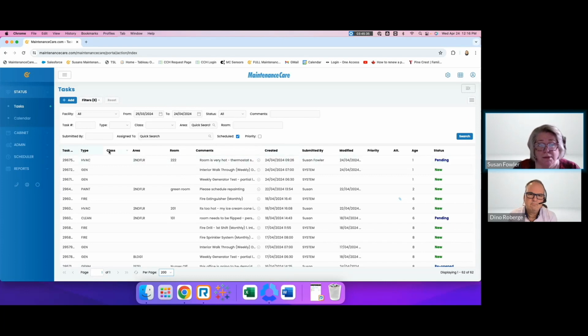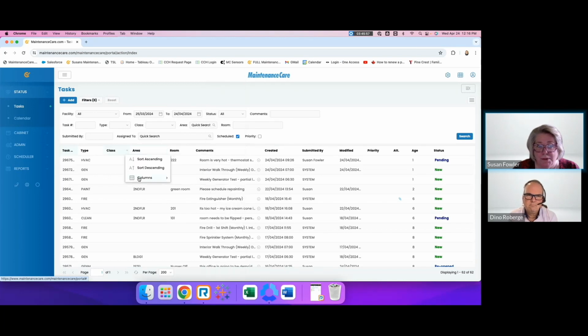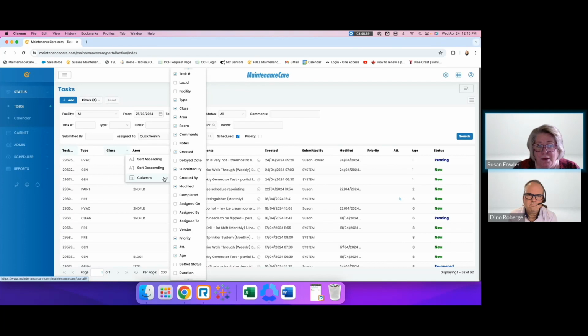Any one of the column headings here on my screen, you'll see how when I put my mouse over top of it, it sort of turns color and there's a little arrow there. It doesn't matter which one I go to, I can go to any one and I will get that little arrow. If I click on that little arrow, I get this little box that pops up and I can sort this column, but this is what I'm looking for, this static setting. If I come over here, same thing, static setting. And what I'm going to do is start at the top and start either checking or unchecking boxes.